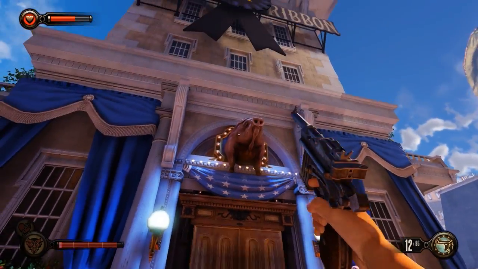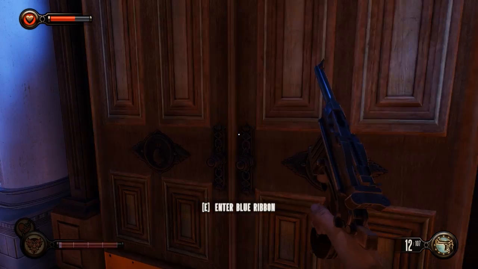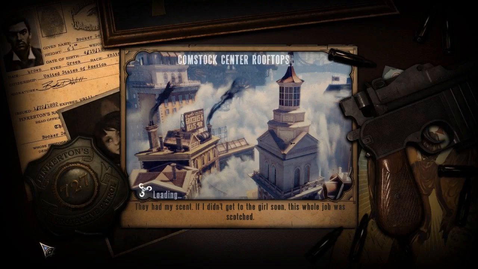Infinite does have a little bit of backtracking, so you're going to see as we head into the blue ribbon here, there's an option to enter the blue ribbon or leave the area. We can also return if we want, and there's a few instances where you can do that to find extra items or to go back and find collectibles and things you may have missed.